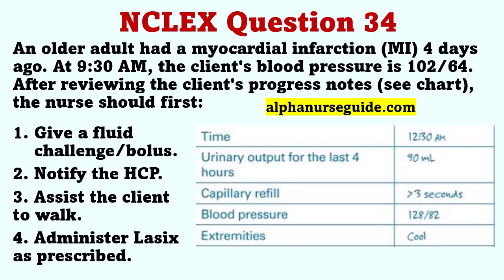Exercise or walking for this client will increase both the heart rate and stroke volume, both of which will increase cardiac output, but the increased cardiac output will increase oxygen needs, especially in the heart muscle, and can induce further coronary ischemia and extension of the infarct. The client is hypotensive. Although the client has decreased urinary output, this is the body's response to a decreasing cardiac output, and it is not appropriate to administer Lasix.